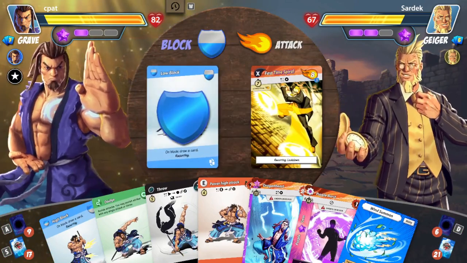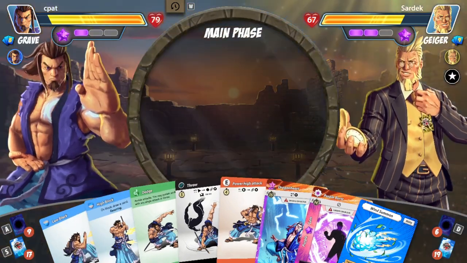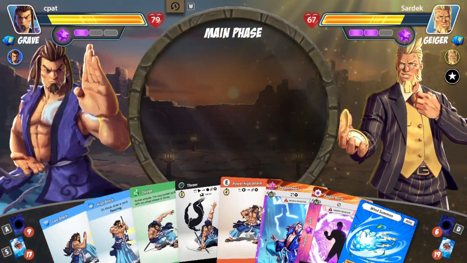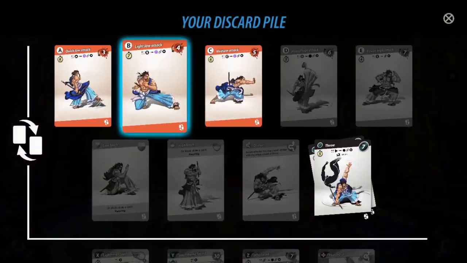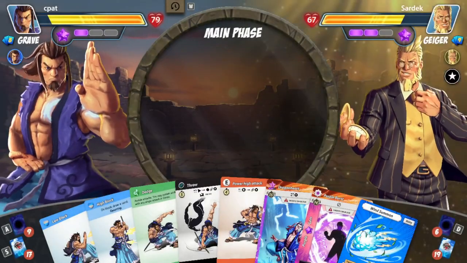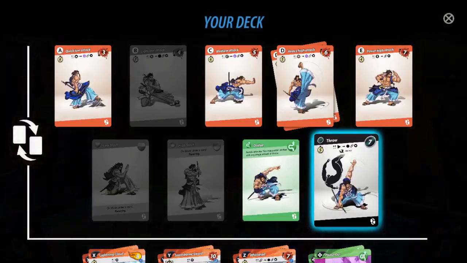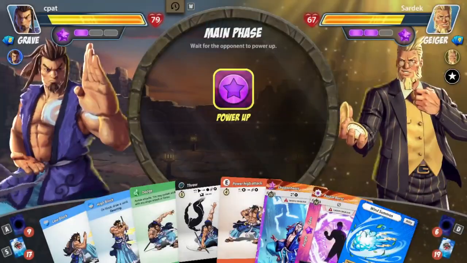Time spot. It's very confident with these time spirals. Oh, that's why, I just powered double B. That makes sense. Yeah, I can see why he's very confident with that. Just powered up double B. What's on my discard?